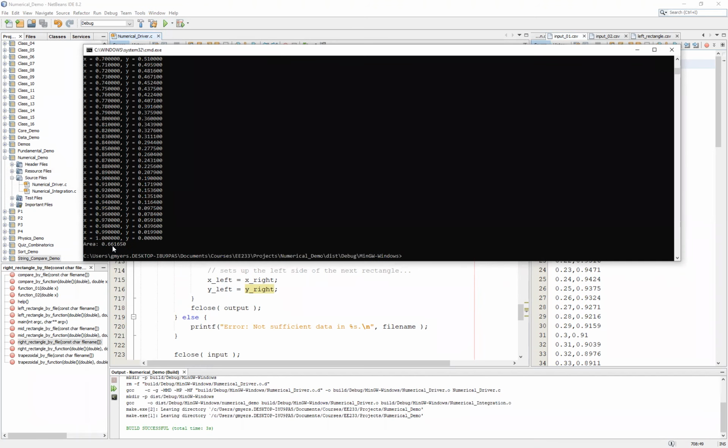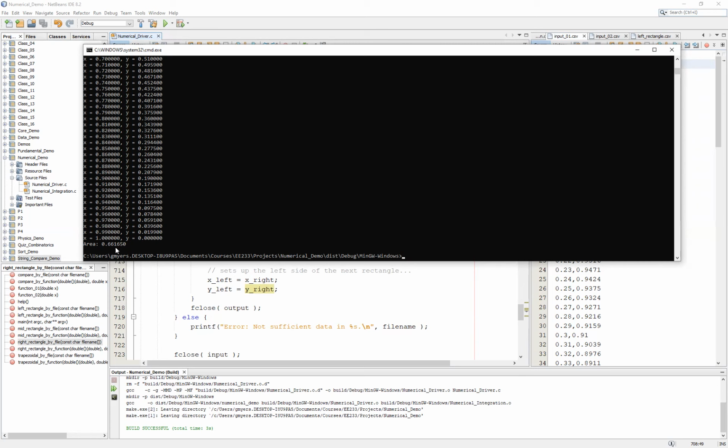We should once again read in the same data, and you'll notice that we actually get a different result. In this case, because of the shape of our data, it is going to be slightly less than the X left.